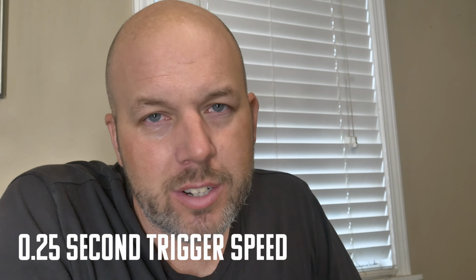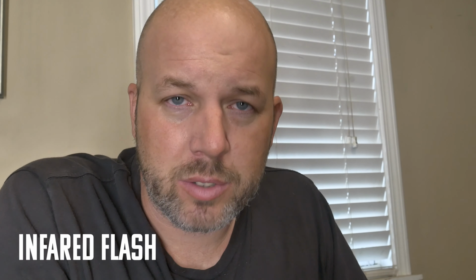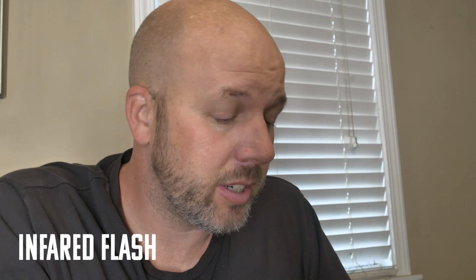All right, so specs. Let's talk. It's got a 1/4 second trigger speed. It's got a 100-foot flash range. It has a thing called dual flash, which is infrared and black flash. I'm not sure what black flash is. You can take pictures up to 20 megapixels. It is DC capable. It says solar capable because they make solar panels for these, but I'm gonna see if I can hook up my DC battery pack to it. And then it's got a 2-year warranty.